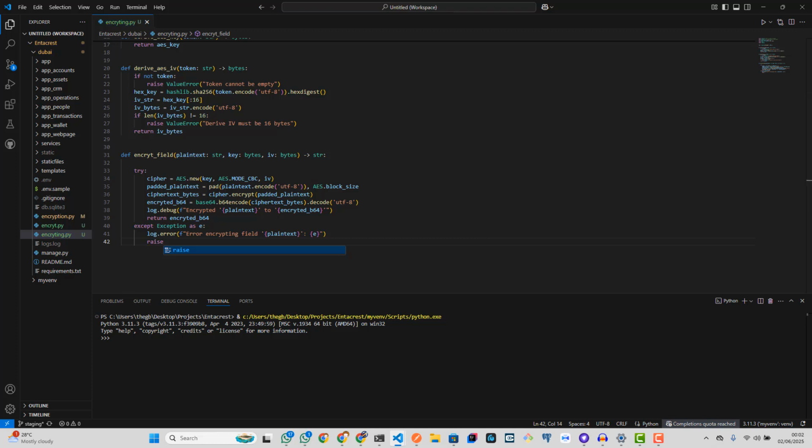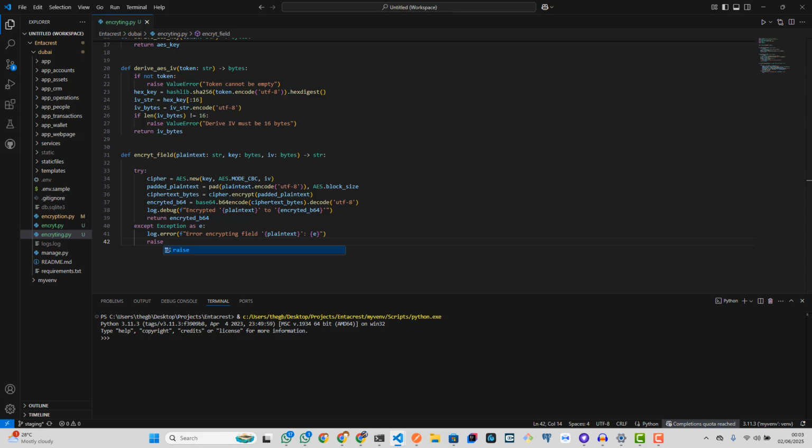Okay. So let me explain this function so far. In this function, we initialize an AES cipher in CBC mode, then also apply the PKCS padding so that the data fits the 16 byte AES block size.